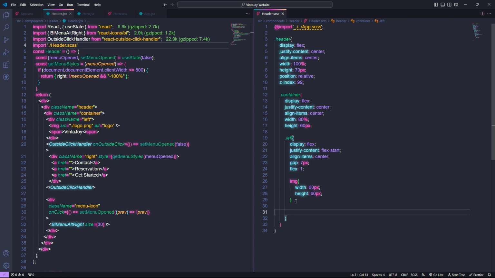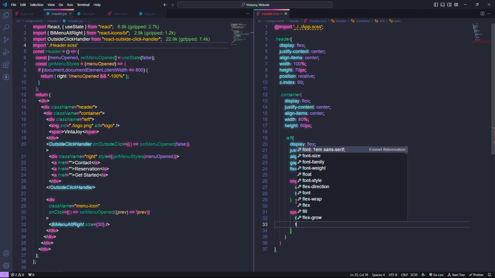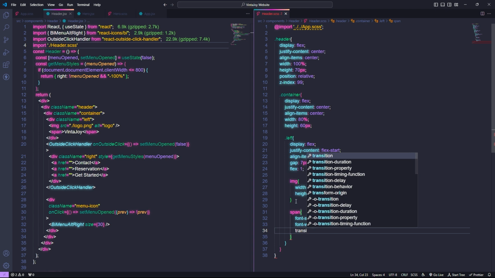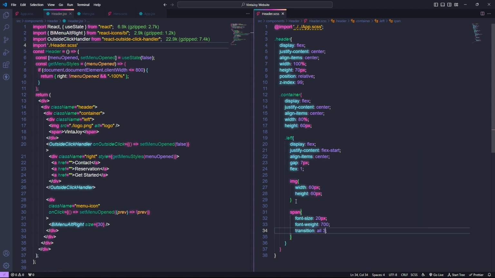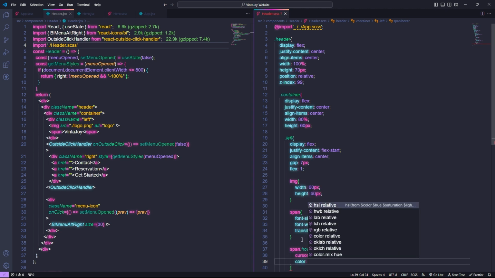Okay, next thing we have span, and inside this span we have font size of 20 pixels, font weight is 700, transition all 300 ms ease. On span hover we have cursor pointer and color is RGB 253, 4 and 37.